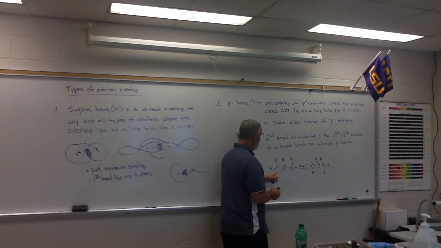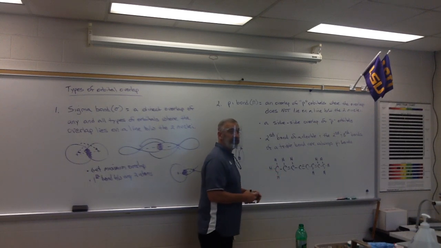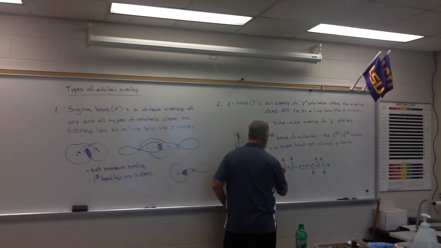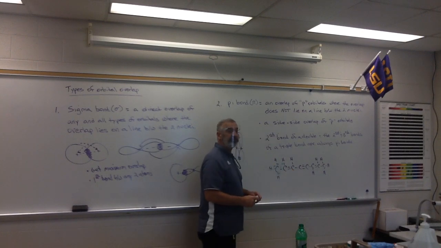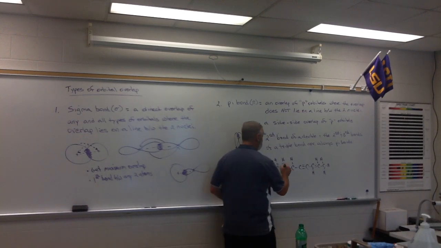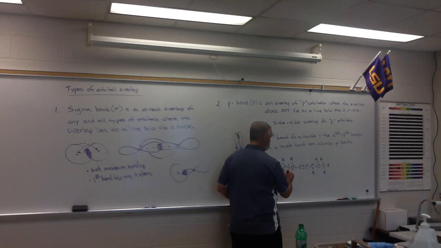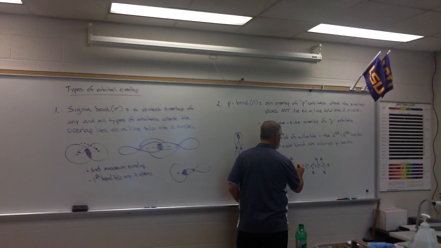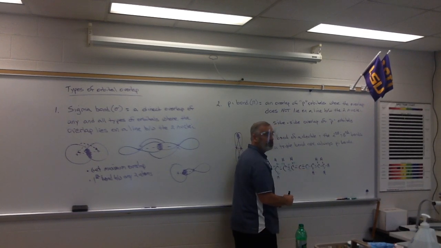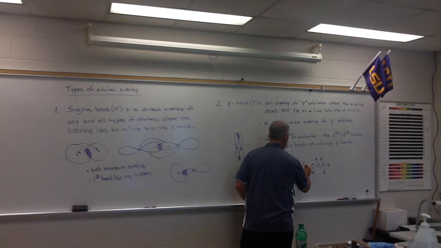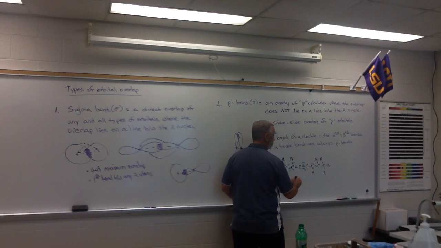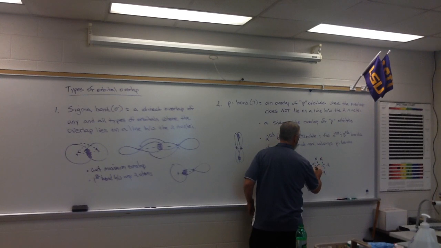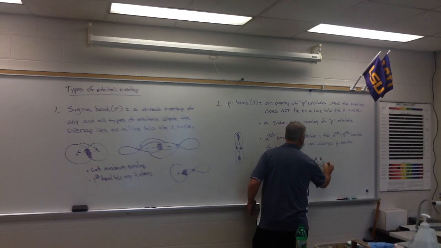Well, the first bond between any two atoms, if it's a single bond, what type of bond is it? Sigma. So we have sigma, sigma, sigma, sigma, sigma. And then when you have a double bond, the first bond is always sigma, but the second bond is always pi. Sigma, sigma. What about this one then? What are we going to have on a triple bond? Sigma, pi, pi. Sigma, sigma, pi. That's a sigma down there. Sigma, sigma, sigma, sigma, sigma.